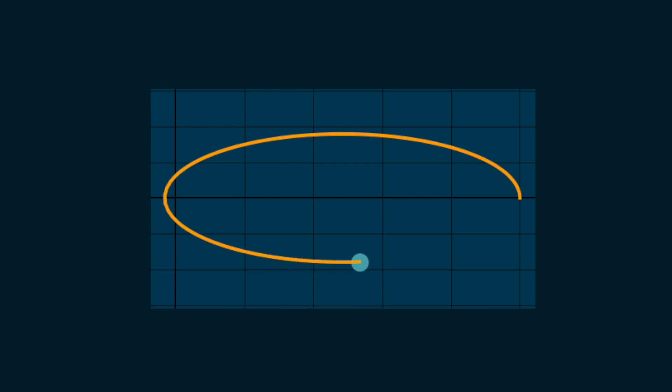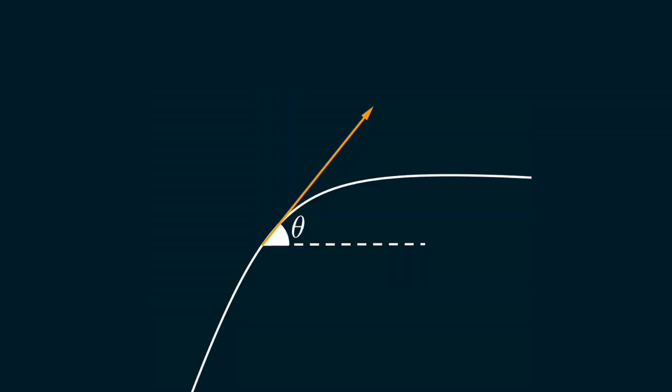It turns out that the link between the shape of our orbits and the force that generates them is curvature. We want curvature to measure how much a curve is curving. We can consider the angle the curve makes with the horizontal, i.e. the argument of its tangent complex number. Then we let curvature be the rate of change of this angle as we move along the curve.